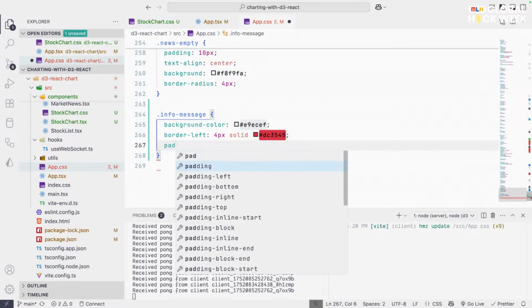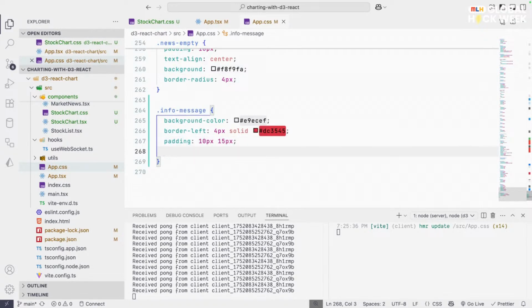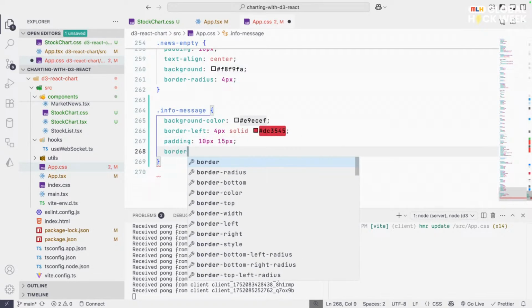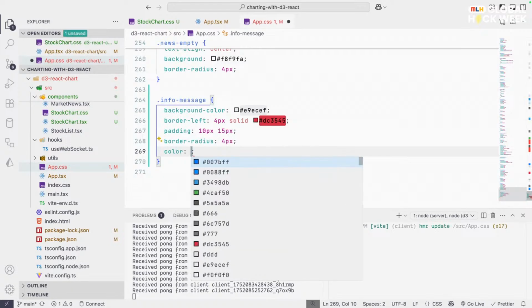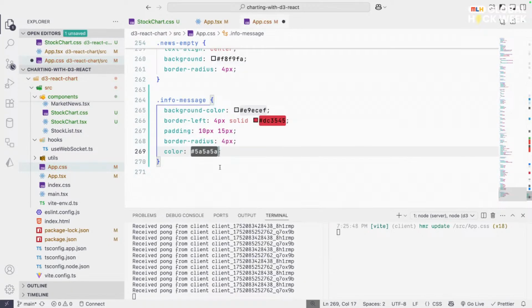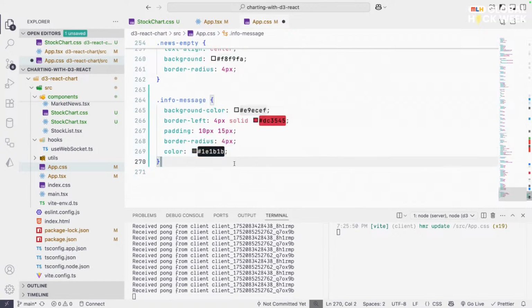Add some padding on top and bottom, left and right as 10 pixels. For radius, let's say 4 pixels. And the text color, let's go with a darker version of it somewhere here.